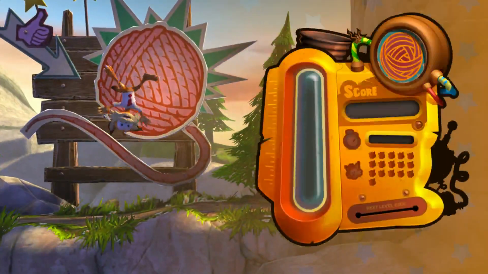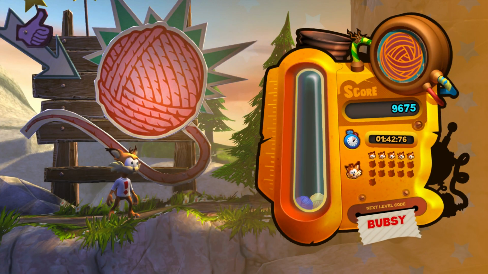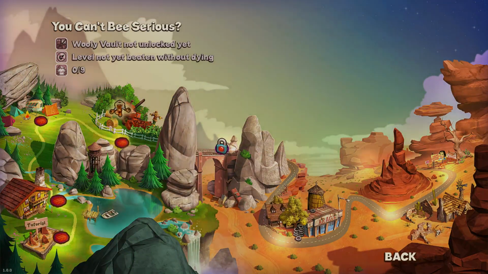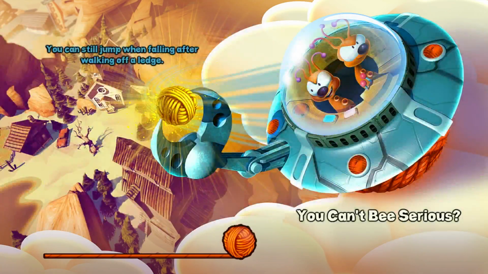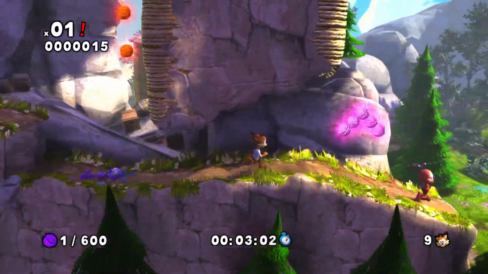Wait, why is everyone telling me to... Rab, what the hell? Femboy Bubsy activates racist mode. Sir, what is with that? You can't be serious. You can still jump while falling after walking off a ledge. That's good life advice, too, you know? That actually happens.